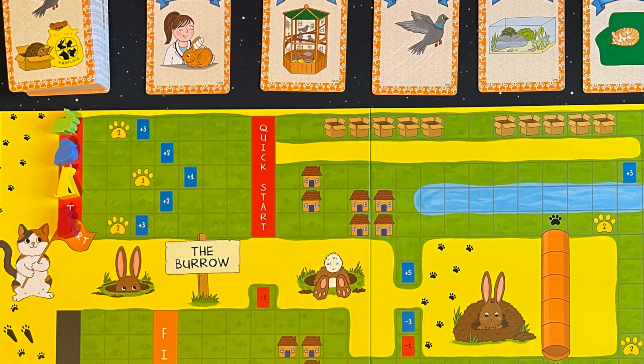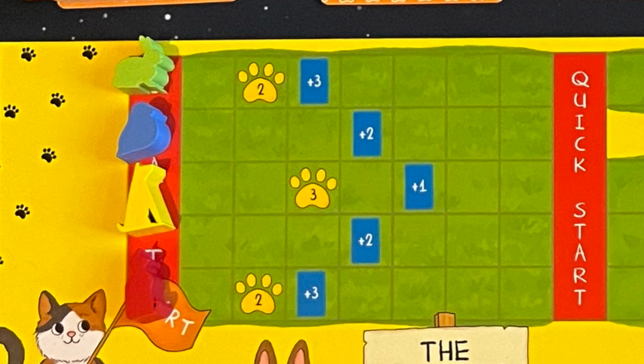Shuffle the object action cards and deal 4 to each player. Then deal out 5 cards next to the board and put the rest next to the board face down. Place the meeples on the quick start red zone for a quicker game, or the start red zone for a normal game, which runs for around 20 minutes per player.